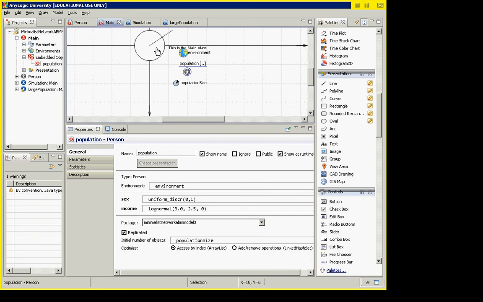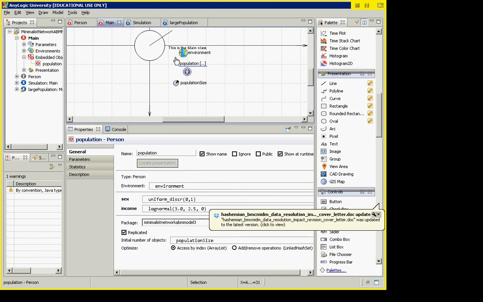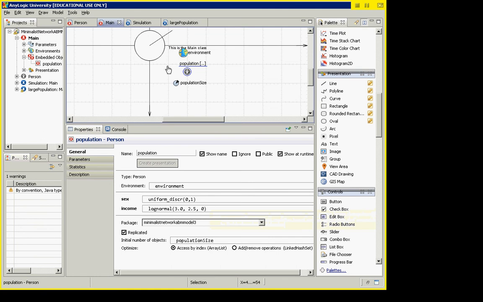So we added an environment to what? We added to person? No, we added to main, because that's where this population of agents lives. We associated that environment with the population. So there's a particular population of agents. There could be more than one population, different populations associated with different farms or different cities or what have you. So we associated this population with the environment. And because of that, these agents could get locations, and in fact network locations, from this environment. That's good.